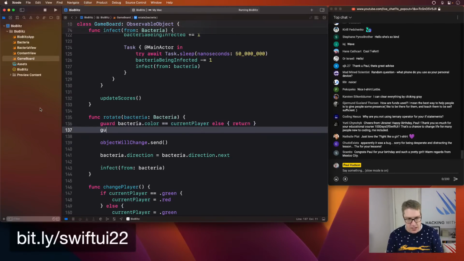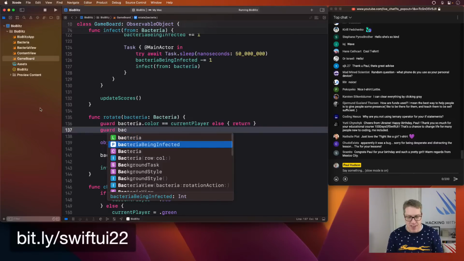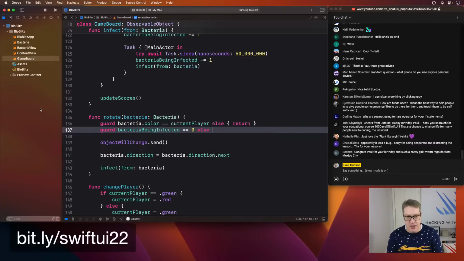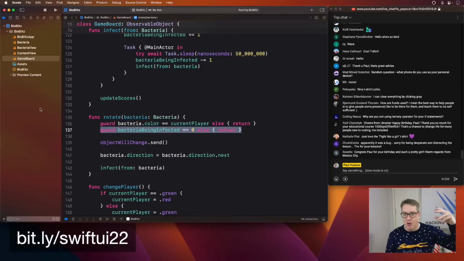And secondly, we'll guard that bacteria being infected is 0, else return. And this stops players trying to make 2 moves, or 3 or 4, because they can start one and it's infecting stuff, and it's still their turn, and while the infection's happening, try and change another one, again, and again. This means do not let them change anything if there's currently an active infection wave happening.